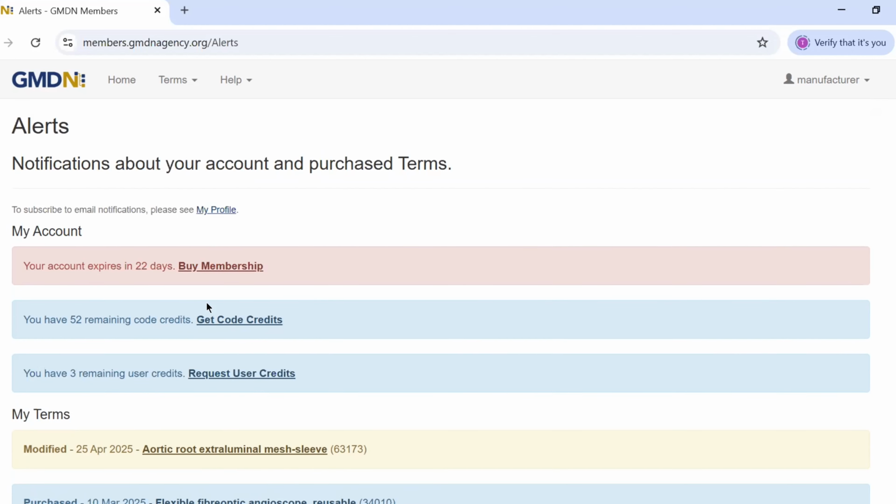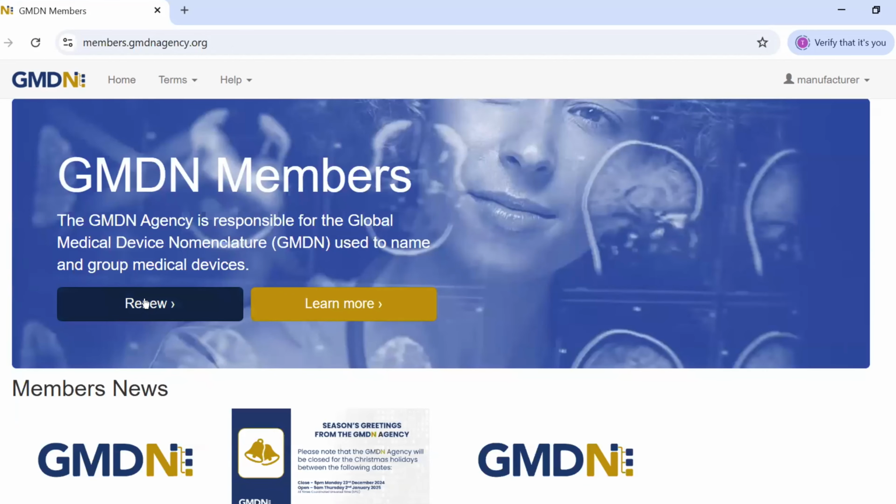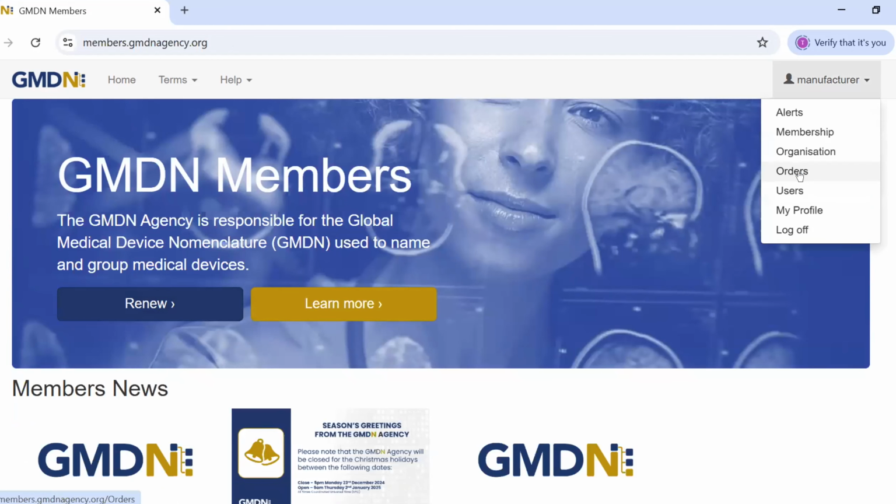And to renew your membership, there are 3 different ways you can access it. It all goes to the same screen. So you can click on the buy membership here. When you log on, you can go to your homepage and click the renew button here. And also under the orders section here, it will also take you to a button where you can click to buy the membership, and it will just funnel you down and you'll just need to follow the prompts. It's quite a straightforward process, but again, any problems, just come to myself or Caroline and we can help you with that.